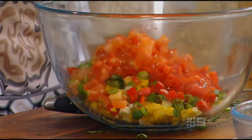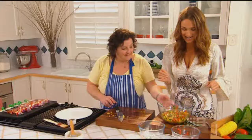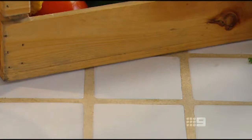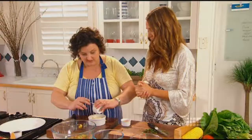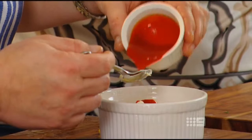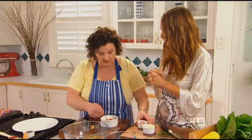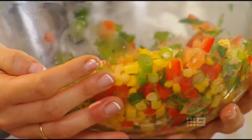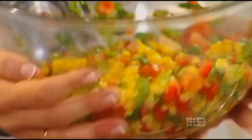Mix it around with your hands. Now pass over the bowl, the mayonnaise, and the chilli. So all you do for the dressing is mayo and hot chilli sauce — it just depends on how spicy you like. I love it spicy, so I'll give it a good dollop. I like heating my food but I've also got to be aware I'm cooking for a family — the kids don't mind a little bit of heat but not too much. Look at that chilli mayonnaise — simple as that. You only put the dressing on moments before you serve it because you don't want everything to go soggy. The colours are gorgeous — very fresh, smells nice too.